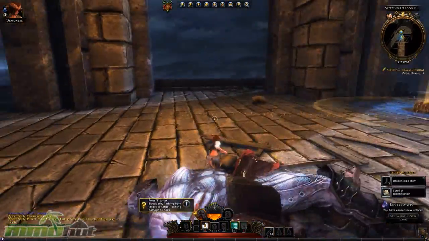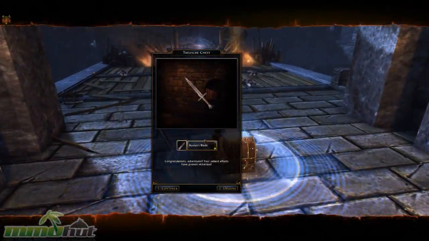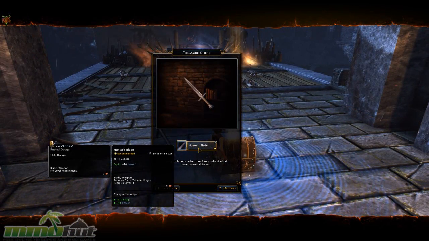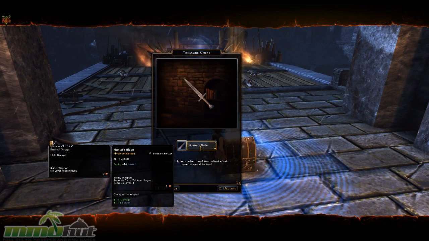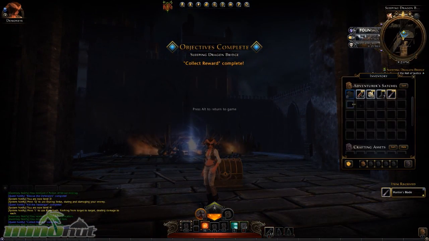We're good. Alright, it looks like I got a new skill from that too, and ooh, we got a shiny chest here. Let's see what we got. A new dagger, Hunter's Blade, 15 to 19 damage. That's a little bit better than my plus 14 power. Okay, so that's a little bit better than the one I have.